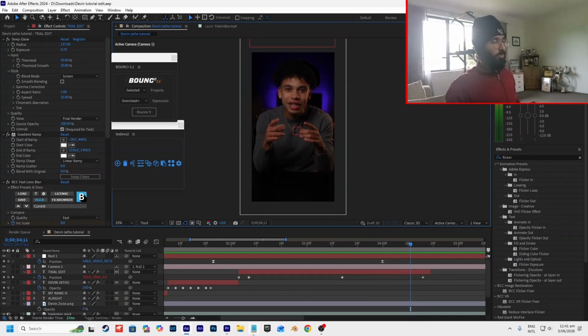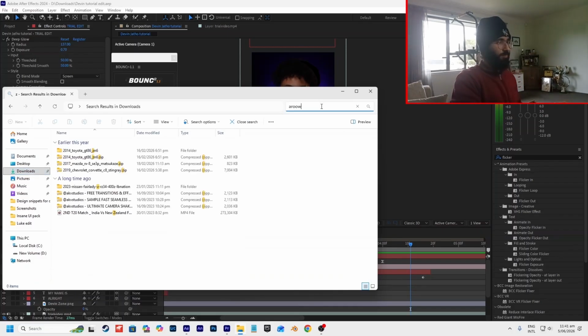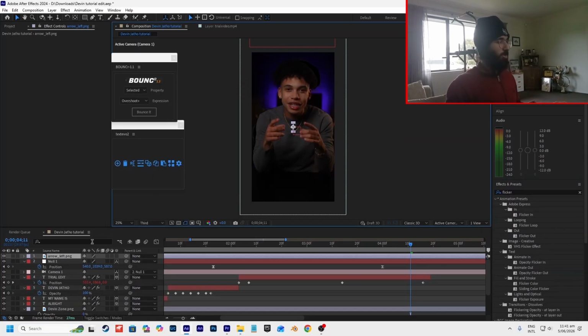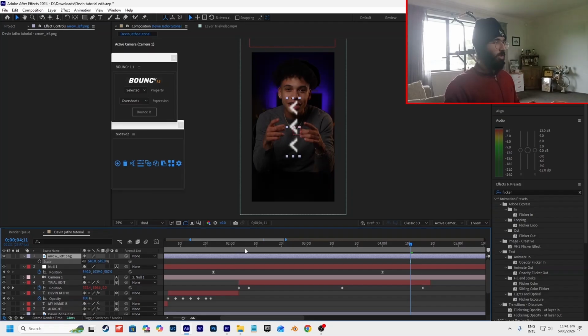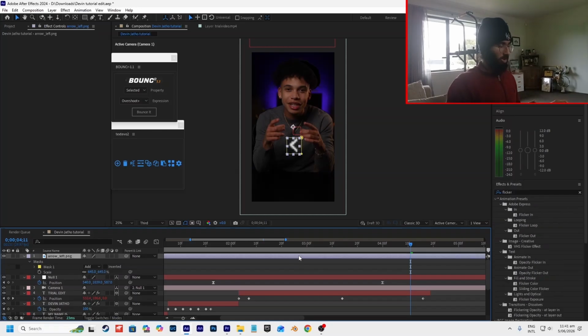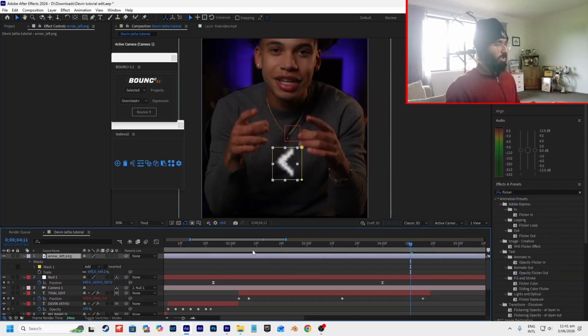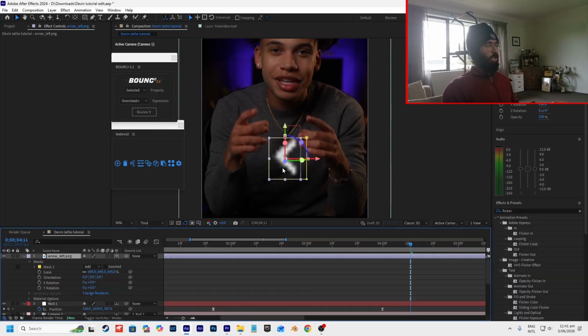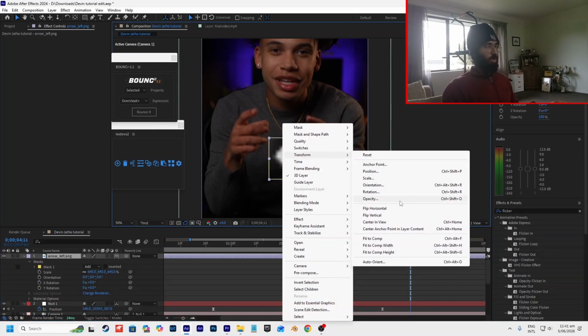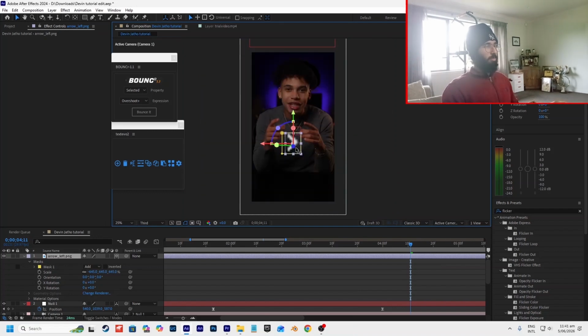So the arrow or the selector was basically just something that I found. I'm just going to import these little arrows that I've found online and mask them out. So just like that, we're going to mask them out and center the anchor point. So like I said, always make sure you center the anchor point. Make it 3D, and we're just going to transform, flip it horizontally so it's facing the right way, and bring it over.